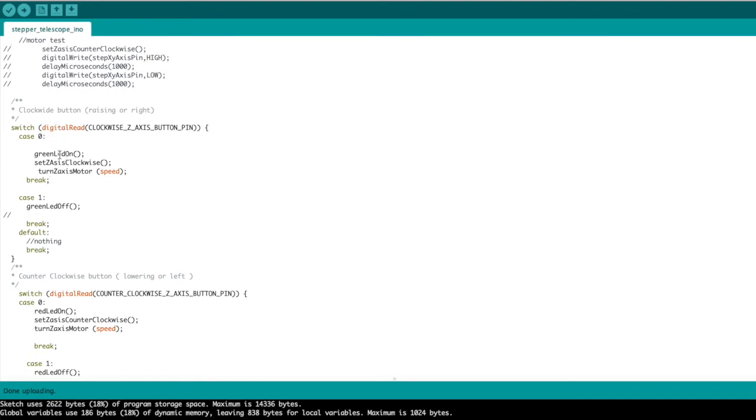The next thing I do is enter into a switch statement. It says that we'll check the clockwise Z-axis button pin. In the case of 0, we're going to set the Z-axis clockwise, turn on the green LED, and turn the Z-axis motor at the speed specified. Very simple.